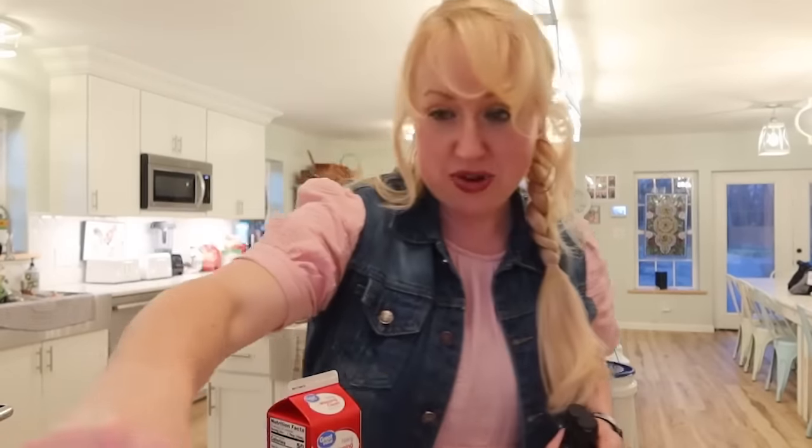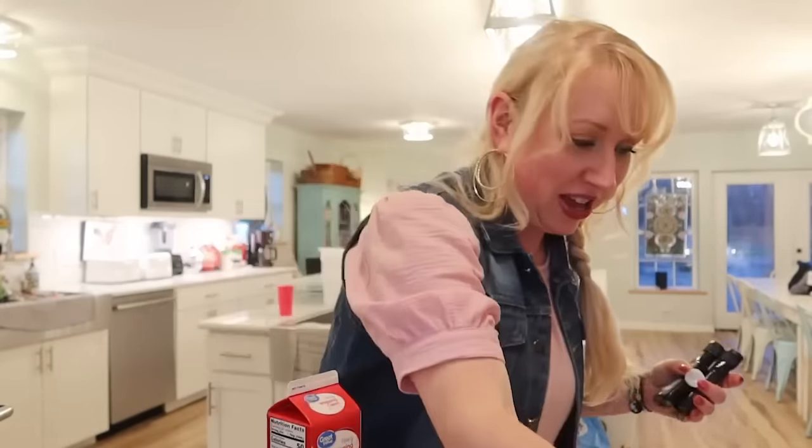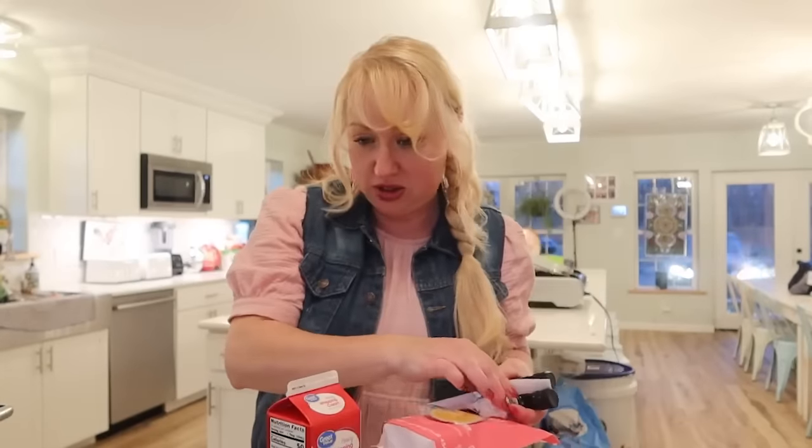I'm just tidying up for a minute. It's so nice, it's staying lighter longer. It's 6:15, look at that. It's not pitch black outside. That means there is hope in the world and things are going well.